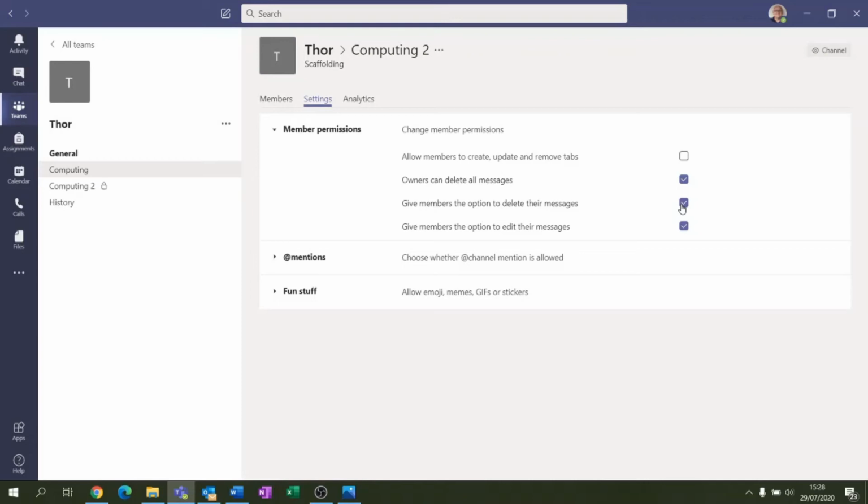I generally untick both of these. And I've got two reasons for that. First off, I want to see a pupil's learning journey, and if they've got the power to edit or delete stuff, they can actually post a question that they don't know the answer to, and then before you've even seen it, think, oh hang on, I know how to figure that out, oh no, I've got it, and then they can come back and delete that message.